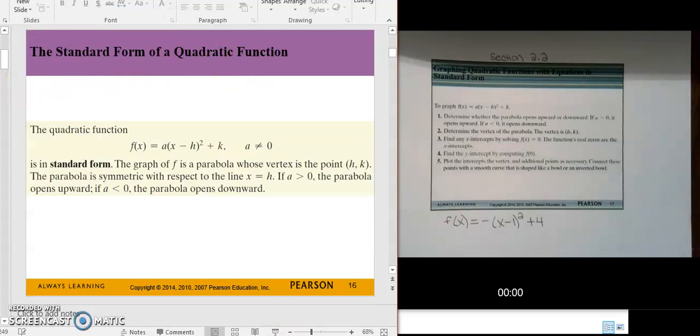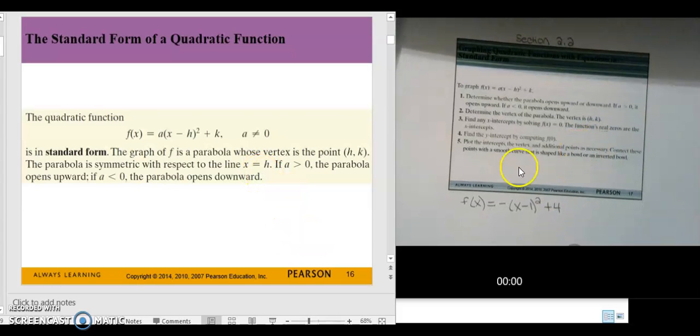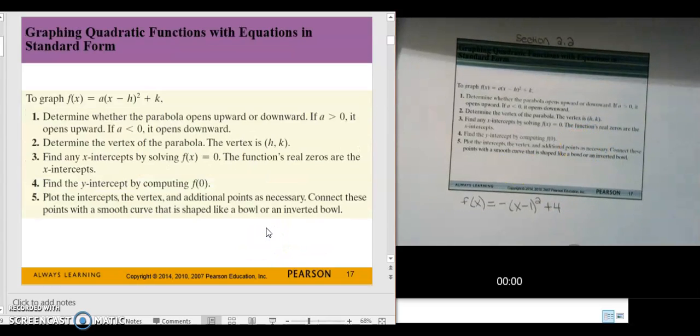Okay, so the first thing, this is a standard equation of a quadratic function, which is basically a parabola. The A represents whether the function opens up or down. The H and K represent the vertex, which would be the ordered pair that corresponds to the max or the min. And then we also have an axis of symmetry, the line that's symmetric, that's x equals h. Okay. And then I wrote over here too, because we're going to do an example in a minute.